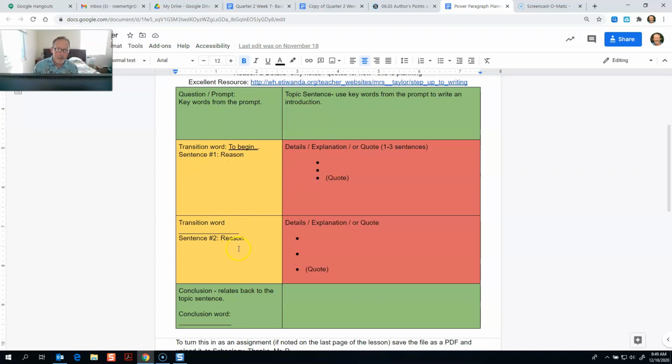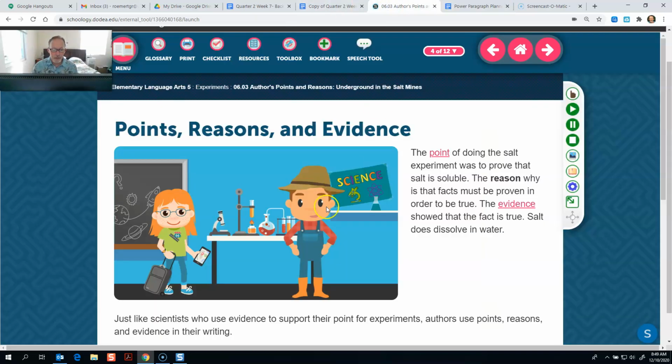And same thing here, a reason. So if you give an opinion, you're going to have to give some facts to back it up. You can't just state an opinion and say, well, that's the way it is. Well, prove it. And this is what we're going to be looking for in the writing.